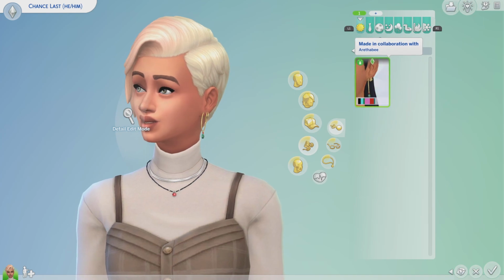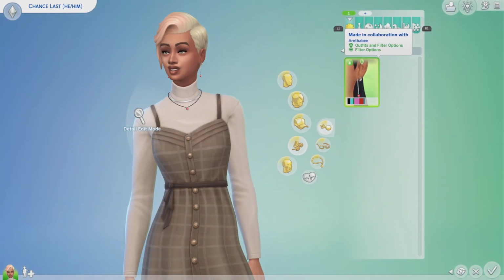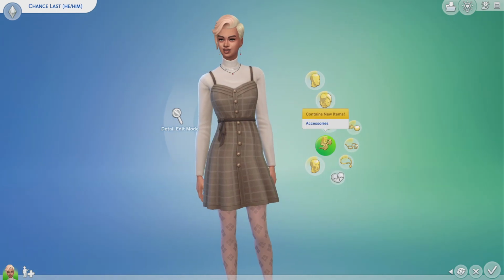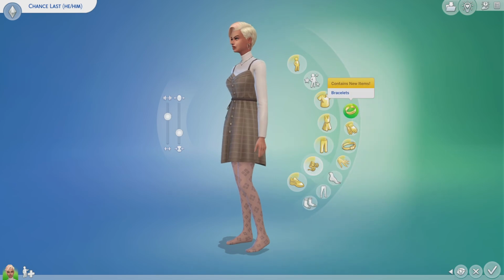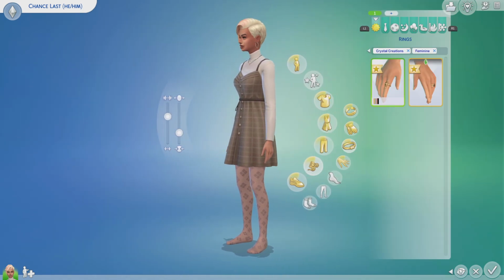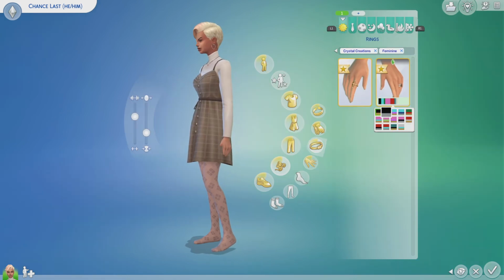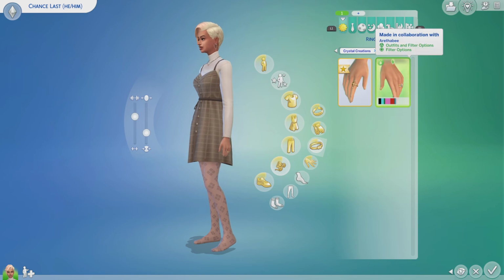I'm not really a gold person. I like silver more. So. Yeah, there's no bracelets in here. I guess you just have to craft the bracelets.